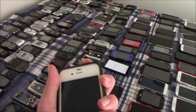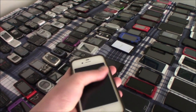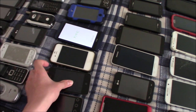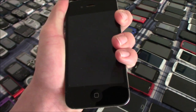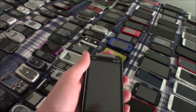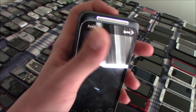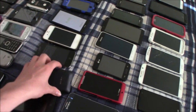This is my other iPhone 4S. This one works, but it is dead. This is my iPhone 4. This one works, but it is also dead. This is my HTC Evo Shift 4G. This one does not have a battery in it. Oops.